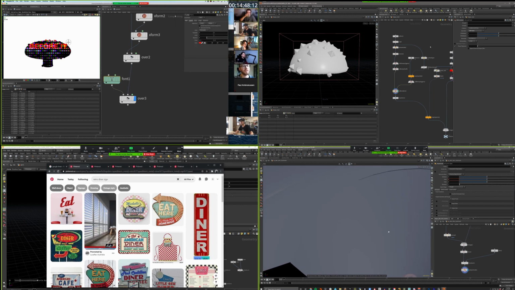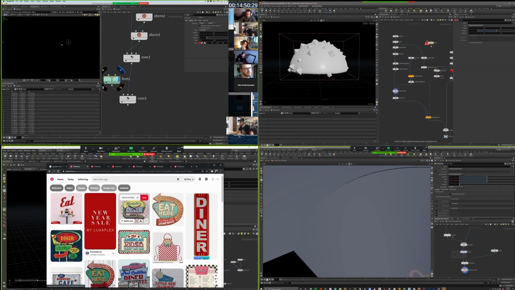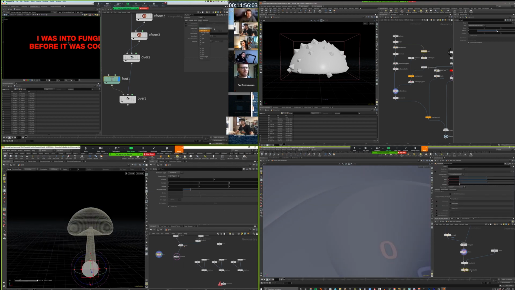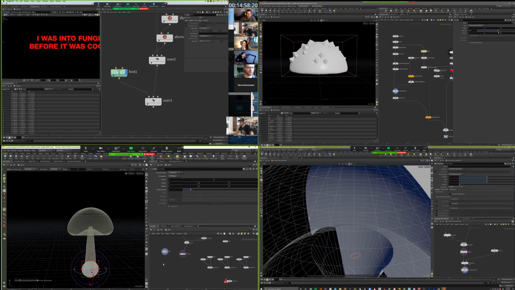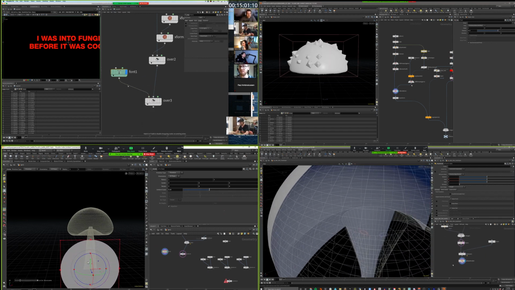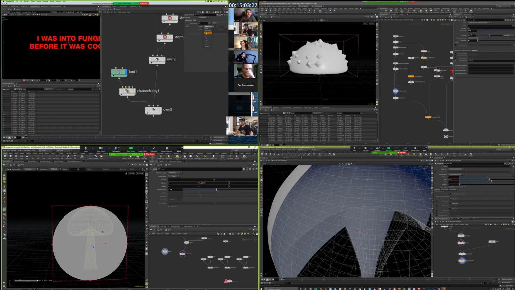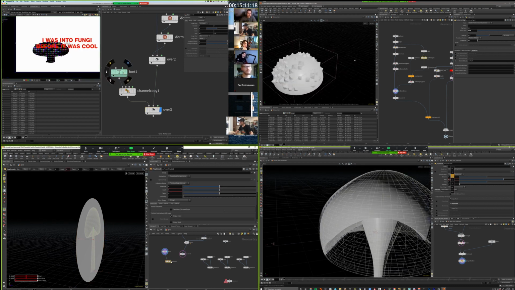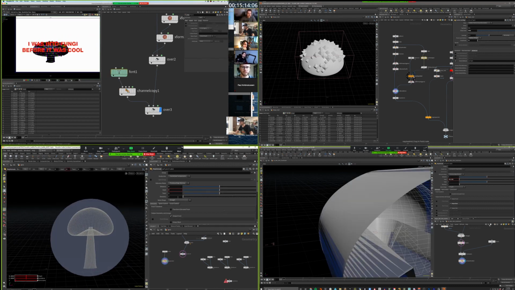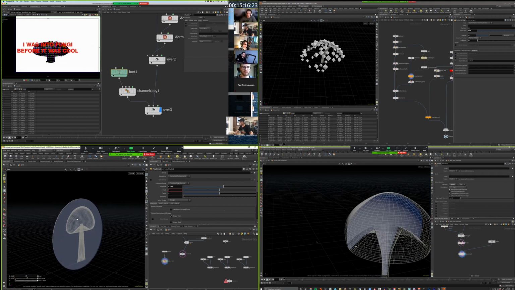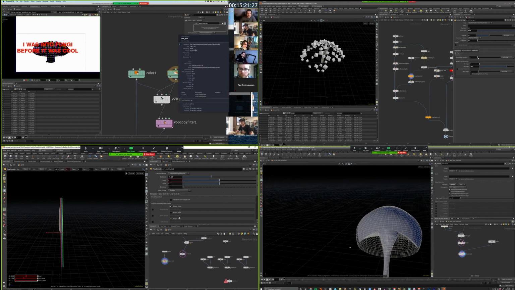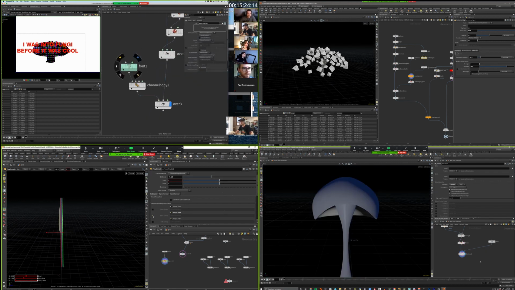So he's making some VDB. Looks like small pyramids somehow. Probably they're going to be blurred a bit to be a bit smooth. Looks like Bowser to me. So maybe he's making Mario. Oh yeah, it looks like a turtle shell almost. Yeah, so it looks like a copying to points of a shape and then a VDB made out of that shape and then I guess a VDB made out of the original, and then you can kind of combine them, smooth them, and mess with them how you'd like and end up with a nice watertight topology. We'll see if that's the case, but that is one of the possibilities.